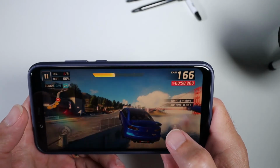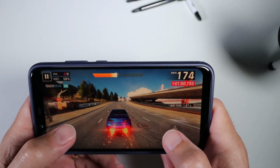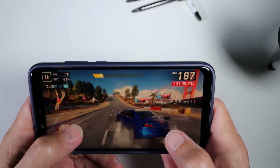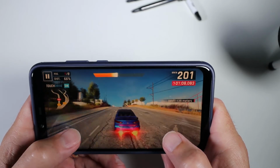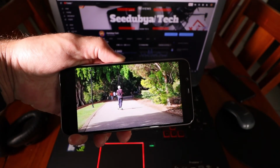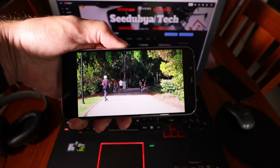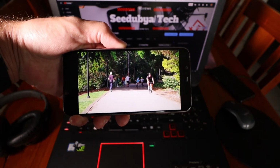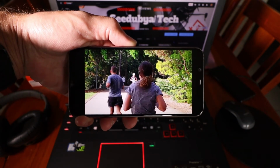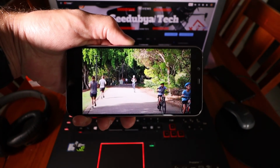Now, are you going to get a more full-on experience with another device? Yes, because you're probably going to get front-facing speakers and 120 Hz refresh rate and all that sort of stuff. You don't have all those bells and whistles with the Nokia 8.1, but you do get a pleasant gaming experience, and you're not left wanting or wishing you had more. Now, for watching content, I don't have a problem with it whatsoever with the Nokia 8.1 and its display and how it presents media to me. YouTube, Netflix, Vimeo, Red Bull TV, all those applications work fine with it, and I don't think you'd be disappointed.